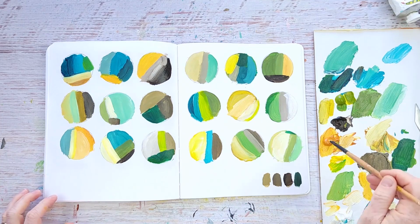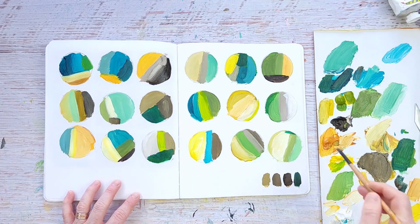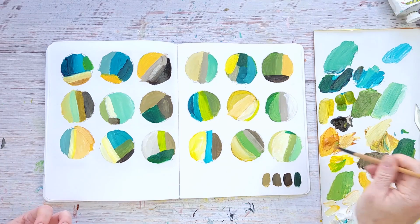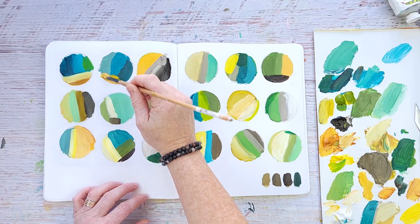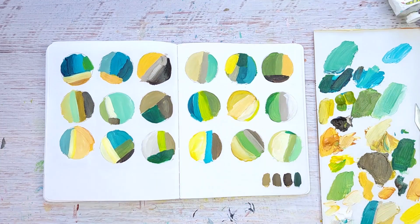I'd love to see what kind of experiments you come up with, because it's in these kinds of color projects that I ask you to do that everything's going to start to click, and you're going to understand better how color works together. I've had enough students go through my courses to tell me they didn't get color until they started doing my assignments. So I'm going to push you just a little bit to take a chance on these really fun color studies. It's not a waste of time.